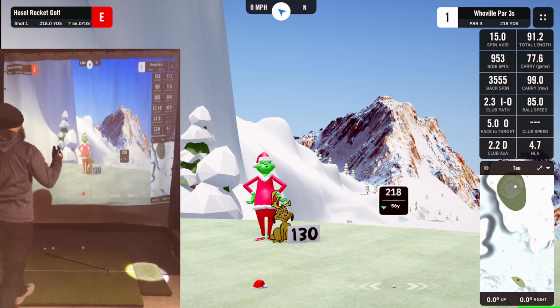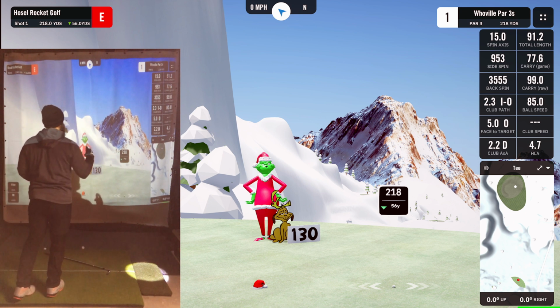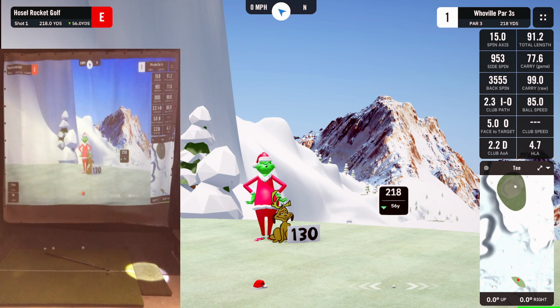But for today's video, 3 to T, we are playing Whoville Par 3. This is in Whoville, Grinchland, fictional. Course designer on this one is the world famous C-Drum. Massive shout out to C-Drum for all the awesome courses, especially Par 3s. Probably the most prolific fantasy Par 3 course designer on GSPro altogether. If you guys aren't familiar, he's done Jurassic Par 3, Hillbilly Hills, Concrete Jungle.